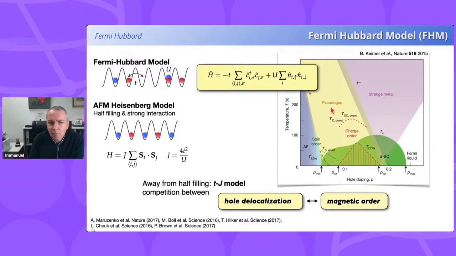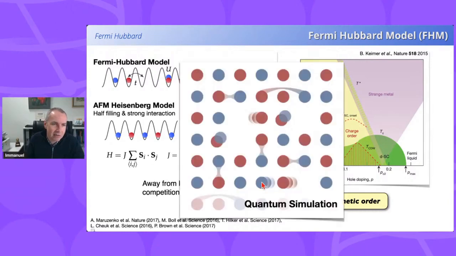And if you want to express the simple question we're trying to answer here, the physics we're trying to study, it's basically: how do holes, simple dopants, where you take out an electron and inject a hole into the system, how do holes that move around in this antiferromagnetic environment compete with this tendency of the system to form antiferromagnetic order? So that's, from a physics point of view, the difficult question that you want to answer. The question sounds simple, but it turns out to be very, very intricate and difficult.